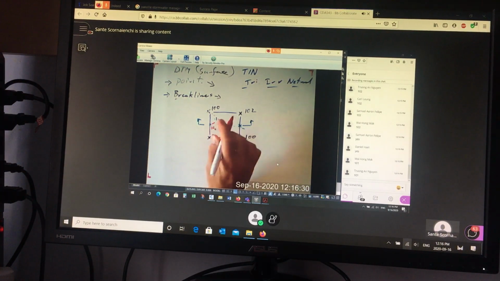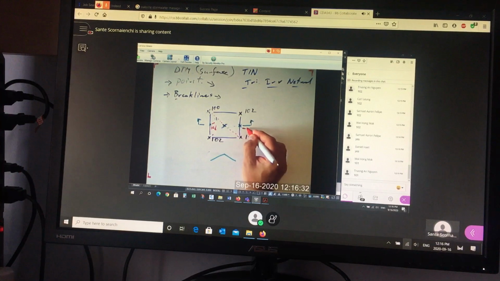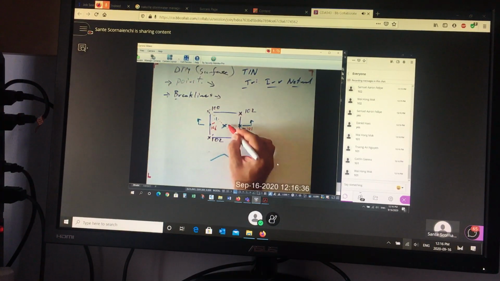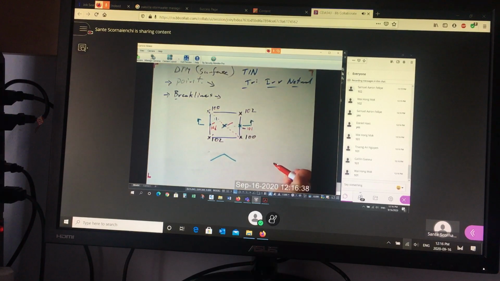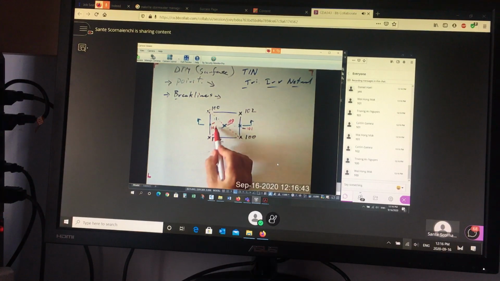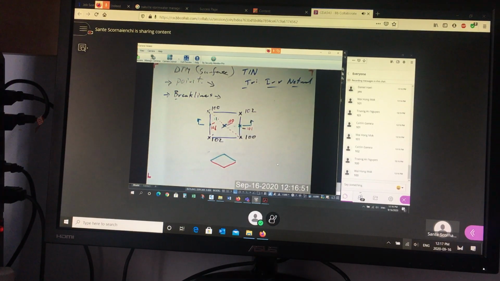What's the elevation here? 101. What's the elevation here? 100, exactly. So it's 101, 100, 101. It's going to be low in the middle. So the way that the points are connected on this triangulated irregular network is going to be significant. You're going to have a different 3D shape depending on how it triangulates.